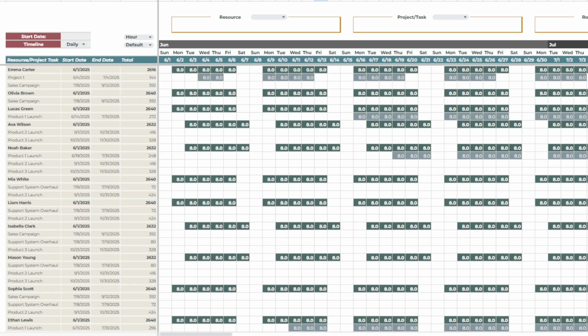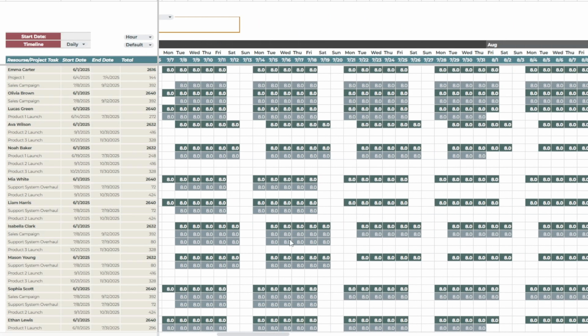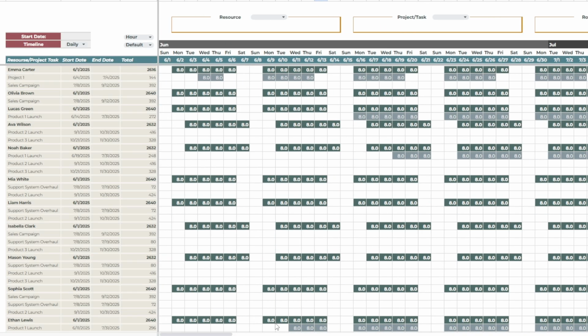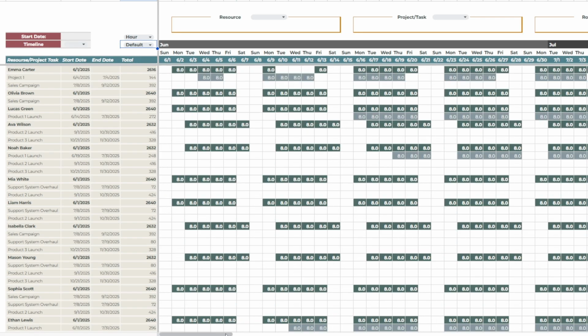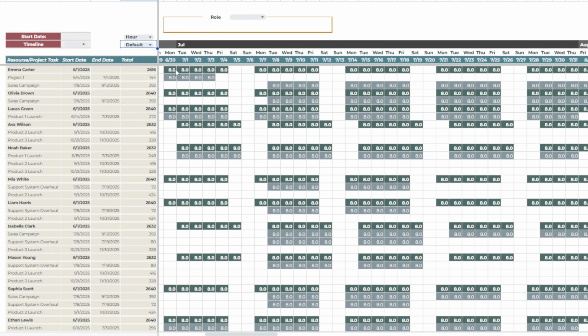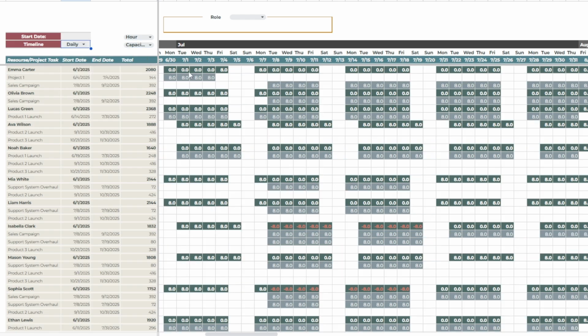Now let's head over to the Gantt View tab, where everything comes together visually. This is your interactive timeline, giving you a detailed picture of capacity and demand across your planning window. You can switch between several display styles. In the default view, you can see each resource's available capacity shown in green, followed by their demand displayed in dark gray. When you switch to the capacity minus demand view, you'll see each resource's remaining capacity already calculated, with the demand shown just below it.